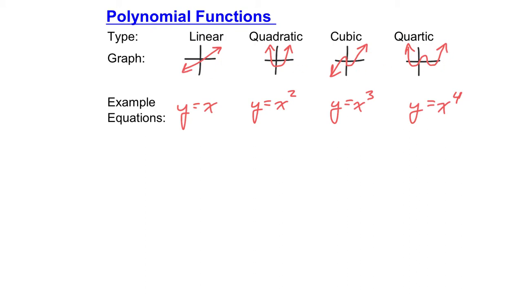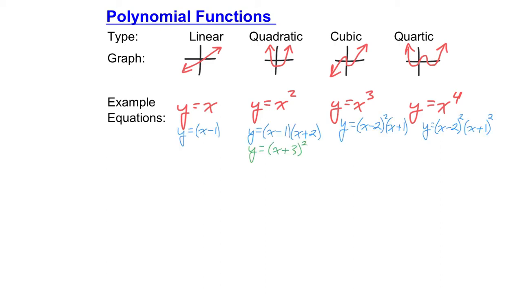Now, sometimes we write equations in factored form, so I'll write some examples of equations in factored form for each of these. Here's just some examples. So y equals x minus 1, so there's one factor. Here there's two factors, or you have one factor squared. Here we have two different factors, one of them squared, one of them's not. Regardless, look at the total number of exponents on all the factors, and it tells you the total degree of the function.